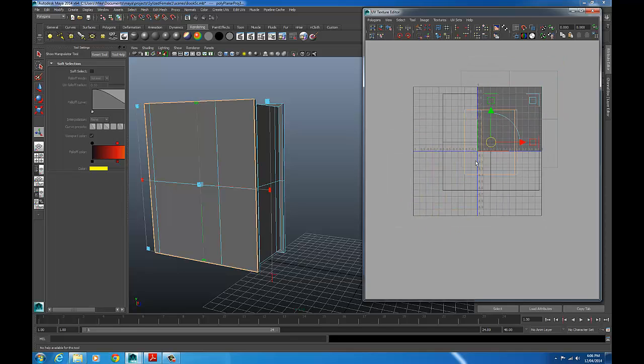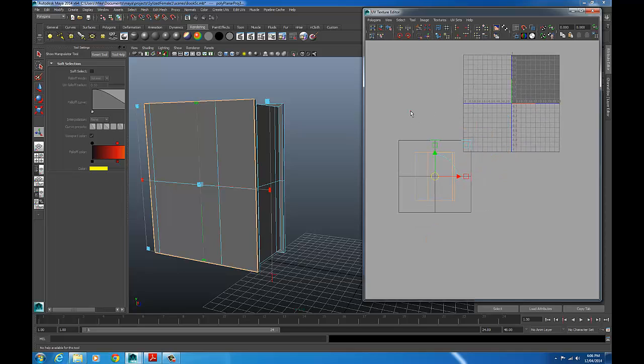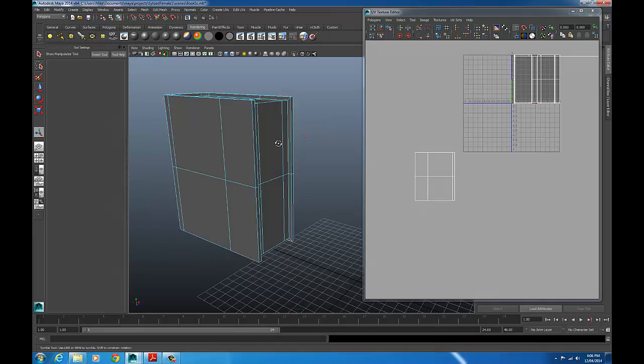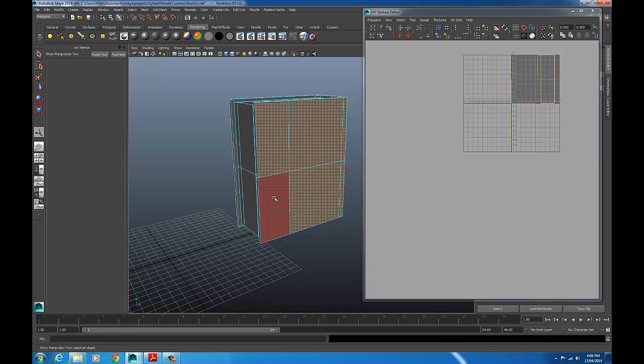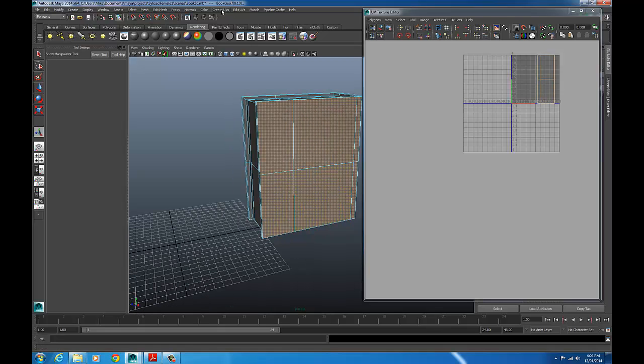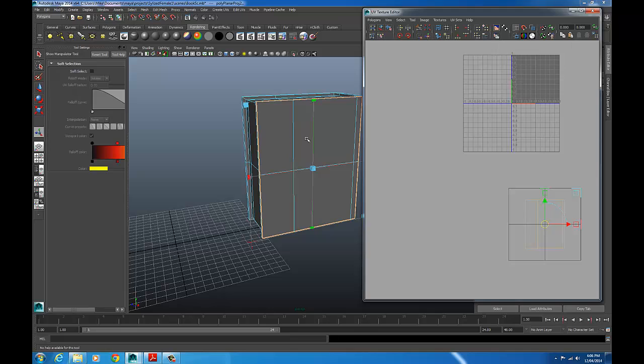So I'm just going to drag it out of the way so it's easy to select later and not overlapping anything. So in the viewport, just click off the projection, and now we'll do the rear. So again, selecting faces, and we're actually projecting from the same axis, so I'm just going to click project and drag it away.